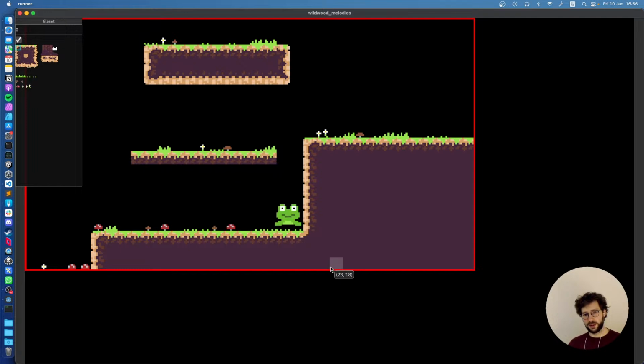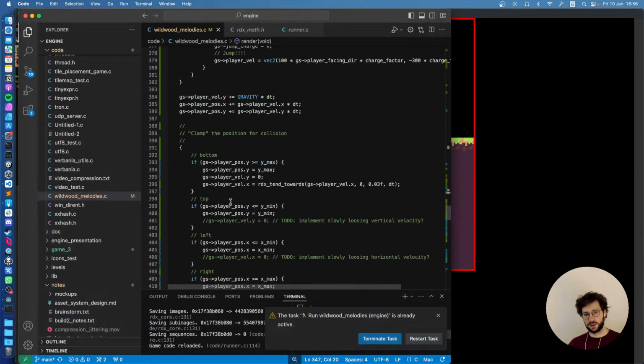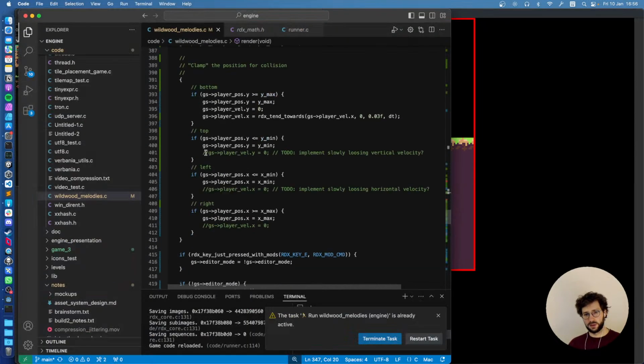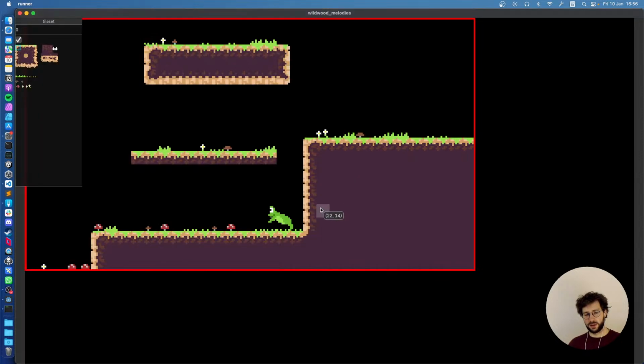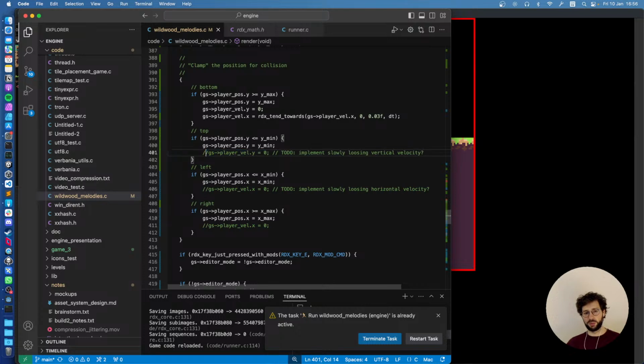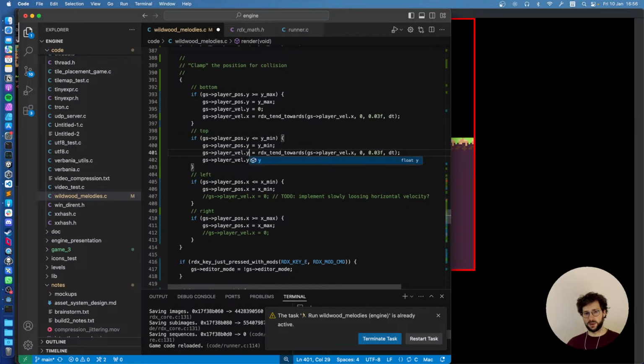And it looks like we are sticking to the ceiling because I removed that line, which cancels out the vertical velocity. So what I wanted to try before was to use this tends towards. Basically, it's a damping of the vertical velocity.